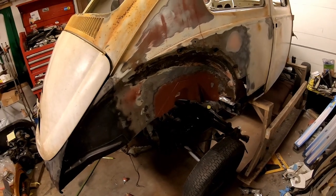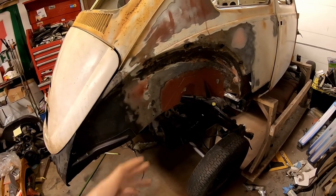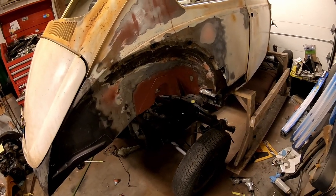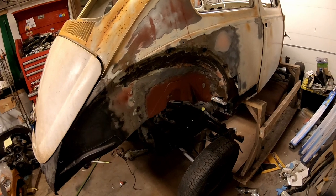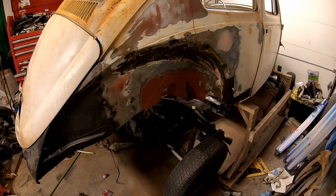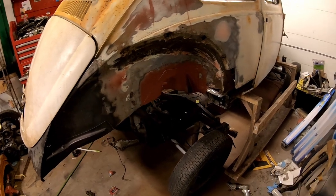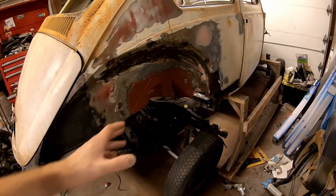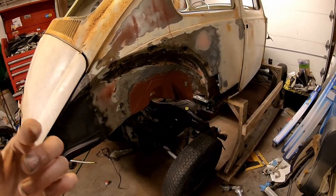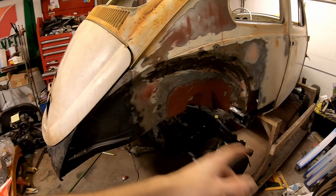What I'm thinking is as soon as I get the rear end wrapped up on this cart, make a new cart that bolts to the body mounts for heater channel installation and painting, because that'll make things a lot easier. When they painted these cars in the factory, the underside didn't really get painted too well. We're going to do a really good job under there. So if I put little stands, little square tube with a bolt welded to the top where I can bolt the body down, and then stringers to put it all together.